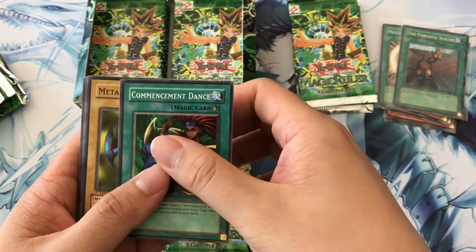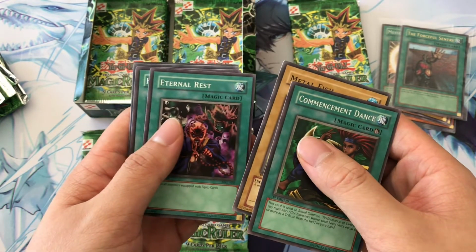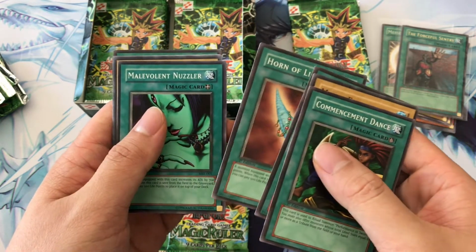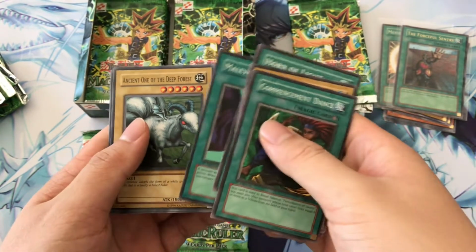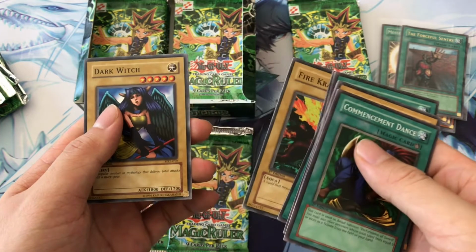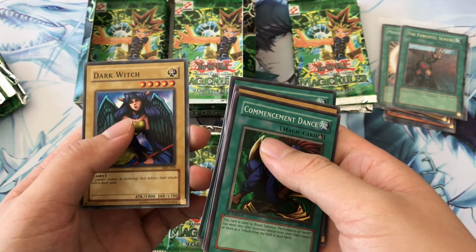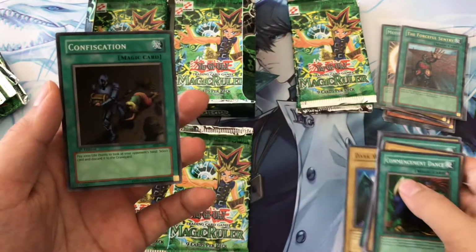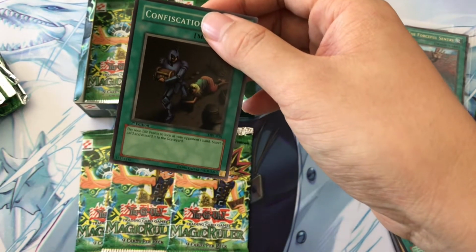Commencement Dance, Metal Fish, Eternal Rest, Horn of Light, Malevolent Nuzzler, Ancient One of the Deep Forest, Fire Kraken, Dark Witch, and I keep messing up the last pack with the card trick, so we know it's a spell. Let's see what it is. Confiscation, super rare. Cool, great. Our scaling is working, I think.